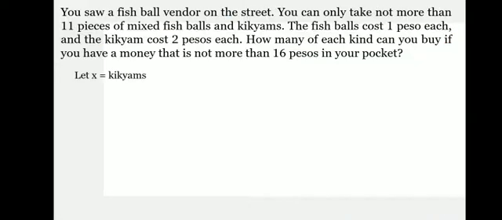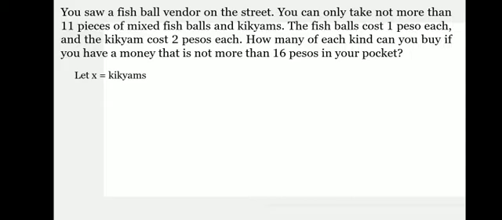Okay, another equation. You saw a fishball vendor on the street. You can only take not more than 11 pieces of mixed fishball and kikiam. The fishball costs 1 peso each and the kikiam costs 2 pesos each. How many of each kind can you buy if you have only money that is not more than 16 pesos in your pocket? Hindi daw tataas sa 16 pesos.